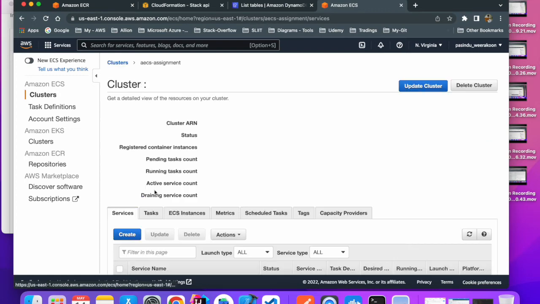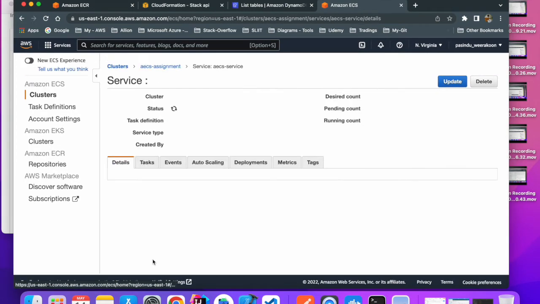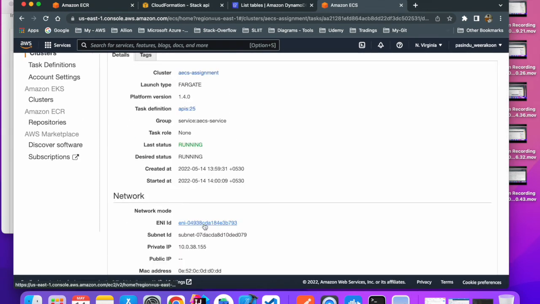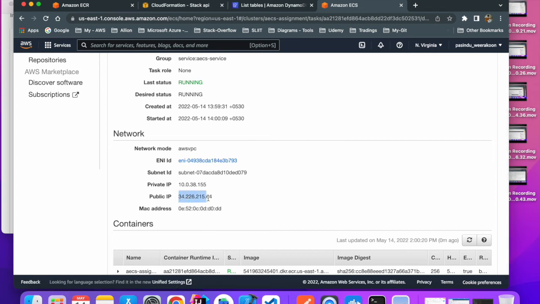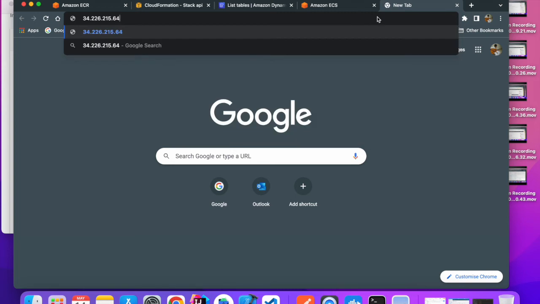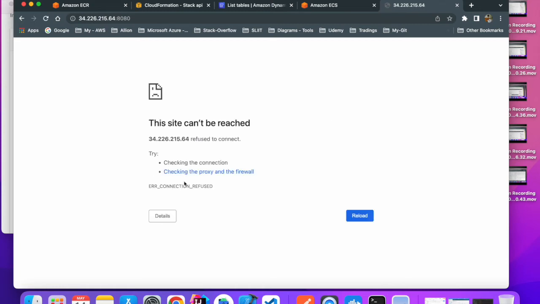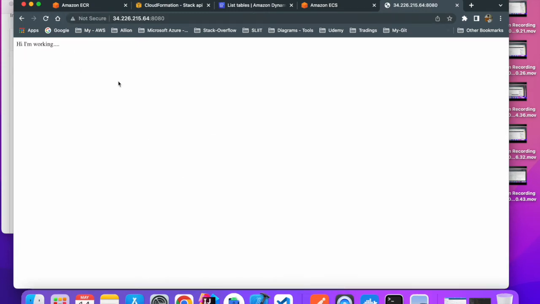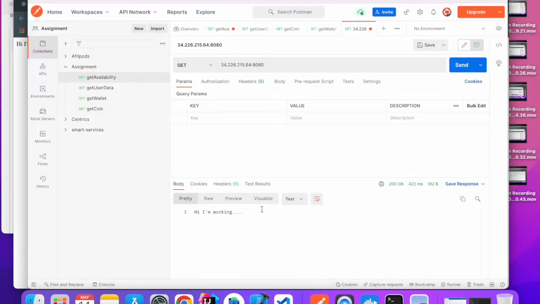Yeah, now one task is running, so we'll move there and get that task. Yeah, this one, and we will check if this is working or not. Yeah, now it's working. If we use this one, it's also showing that it's working.